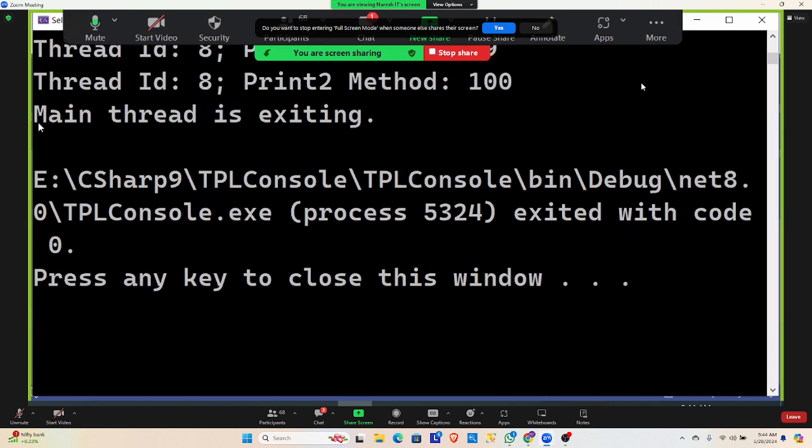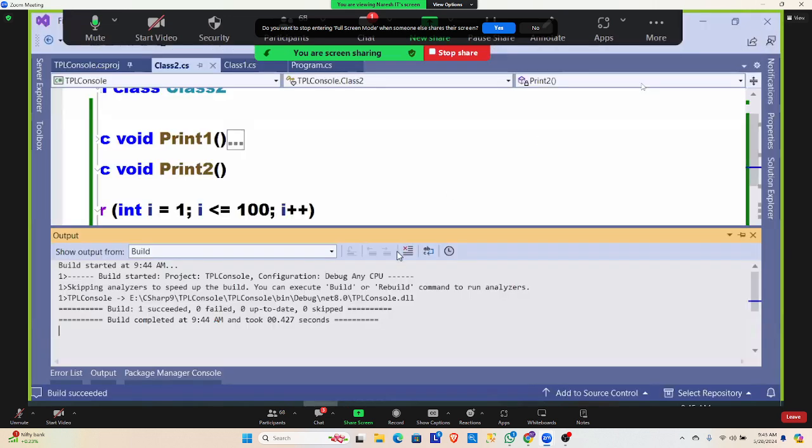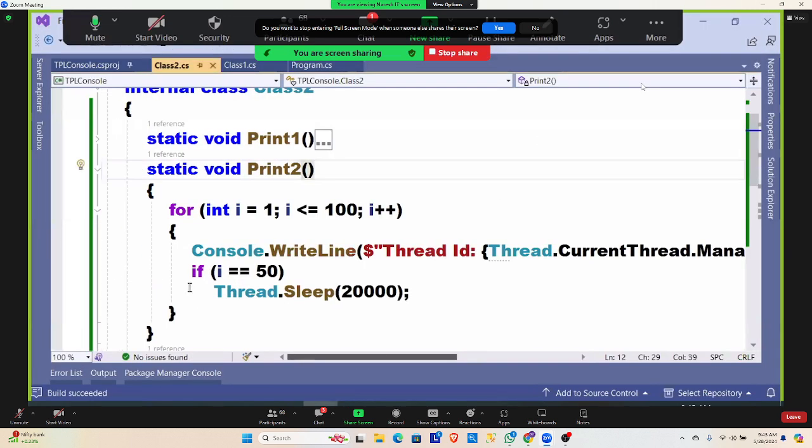Finally, there are 3 customers here doing some shopping. First customer left, second customer left. Third customer is still doing some shopping. You're waiting for him now. When he too gets out, then only the store is closed. Exactly. Understood? Okay. So the behavior will be the same.